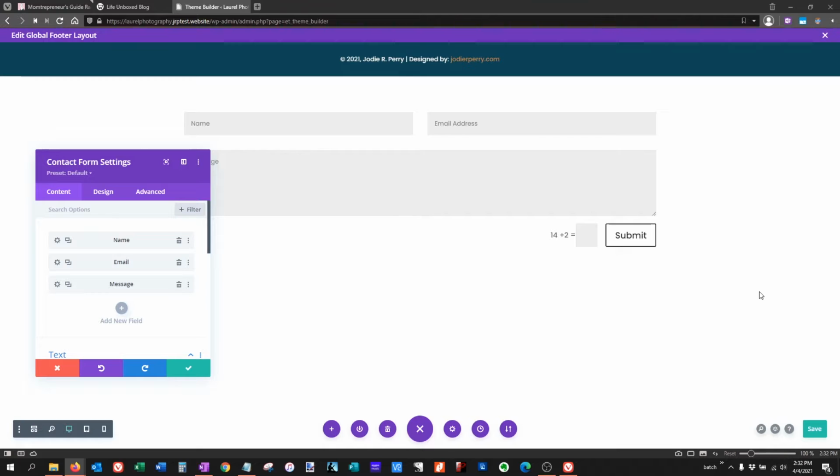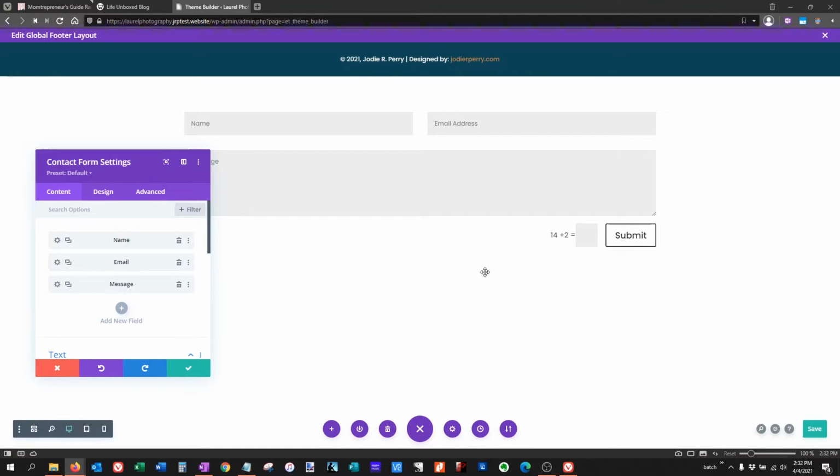Now you may be thinking, well, wasn't the contact form above the blue line? It was, and we will move them later. I just like to build it this way. It's my preference. There's no rhyme or reason to it. I just like to build it like this and then set it where I want it to be set.